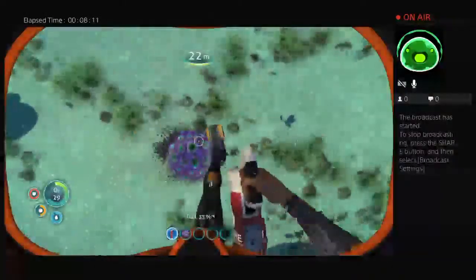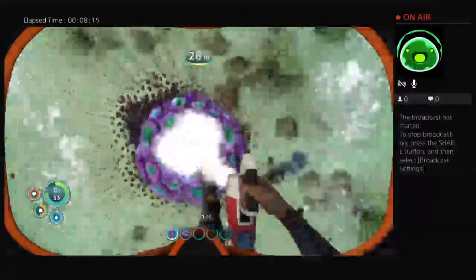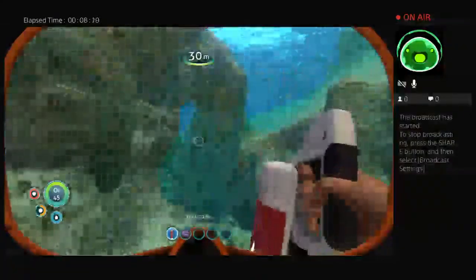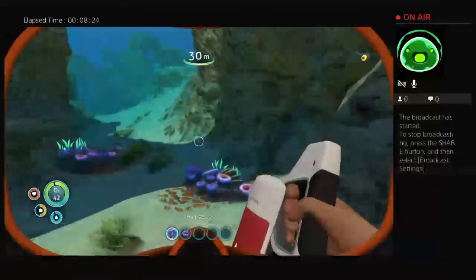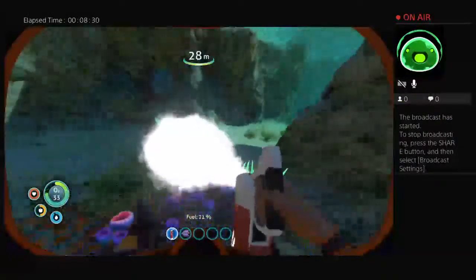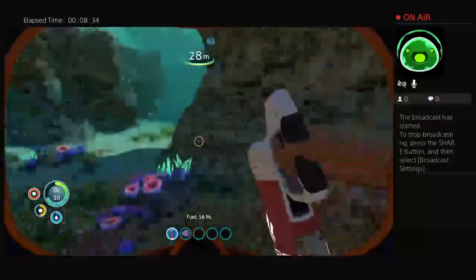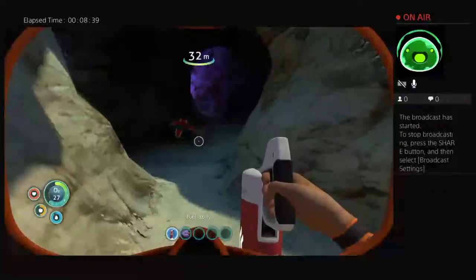Oxygen. Ha! Heat in the system! Okay, that gives me a big boost. Okay, I'm hungry. I'm not as thirsty. I'm not that thirsty yet. No! Go away! He got stuck on a rock! Rocks do have a purpose, I guess.